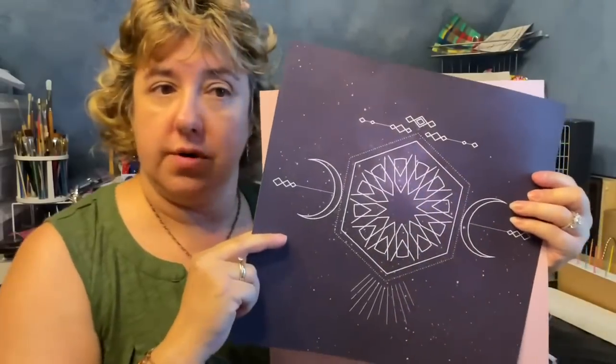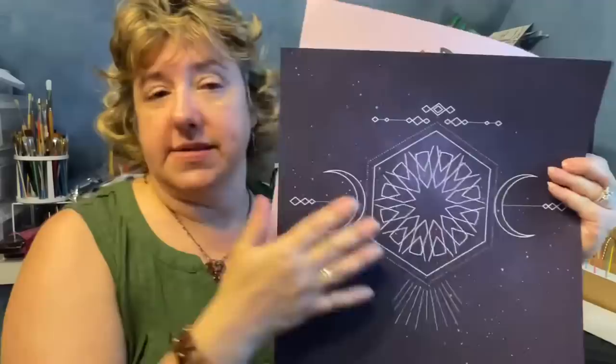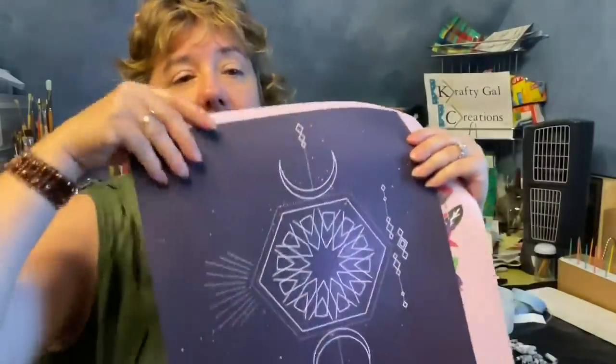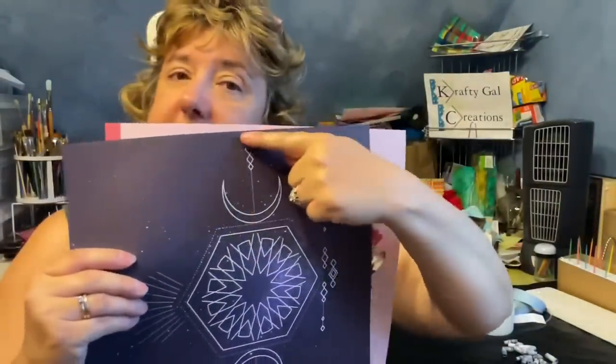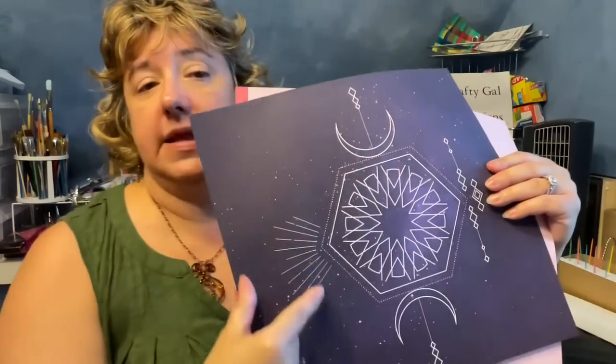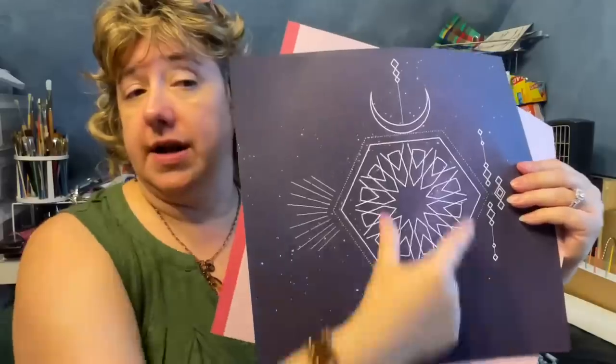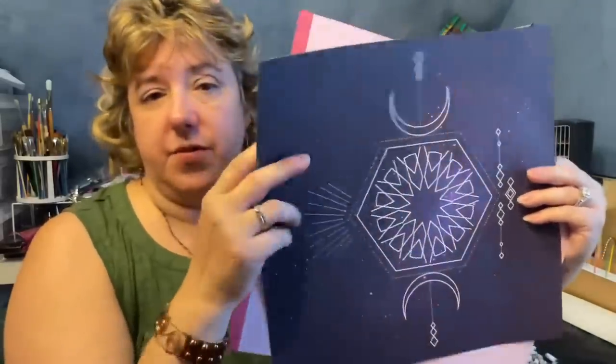Stripes are really fun. You'll see a lot of differences with stripes. Something that you want to avoid is anything with a big picture in the middle. This isn't going to work well, and something like this isn't going to work well. And the reason why, you may say, but why? Remember, you're going to a tip, so you're really looking at the edges. All of this pattern is going to be gone. So you'll have mainly this black showing, maybe a little bit of striping if you're cutting here in the middle, but save this for a different project.